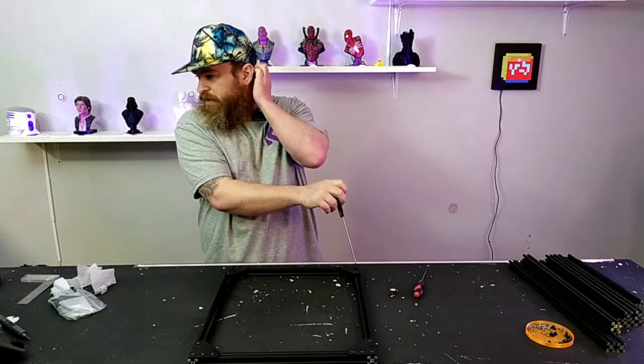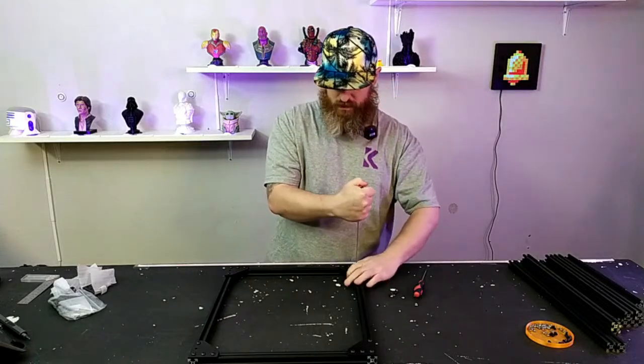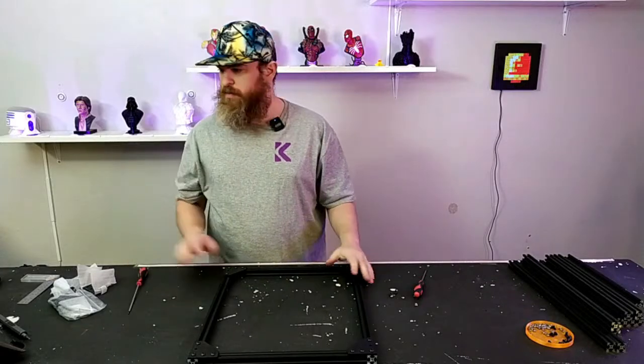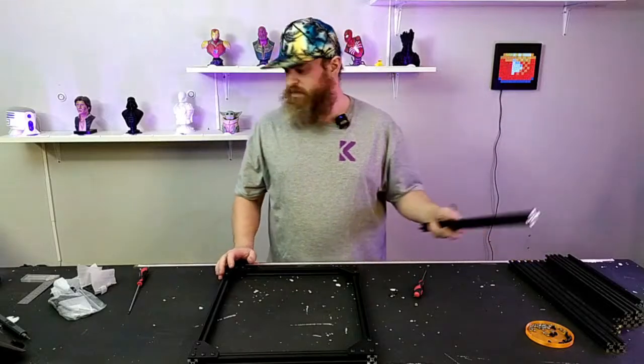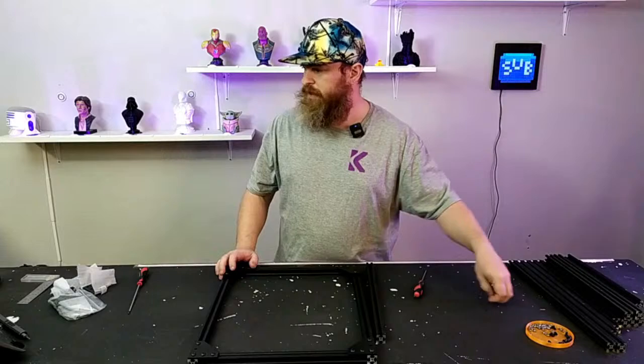Want to build a flying gantry? Well, you can build this. It's not the base of the frame. Like, it's a big square. It's similar to Scalable. So you could do that and just transform your Scalable into this.